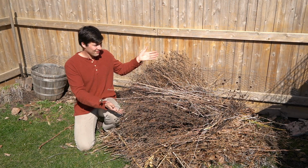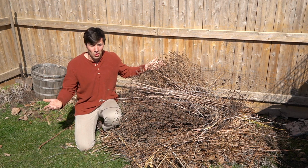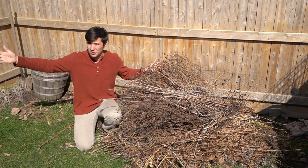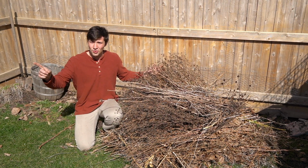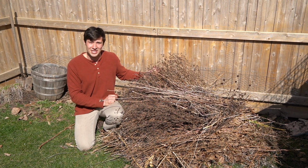Right, so now I've got this giant pile of organic material from last year's growth. Should I just send it off to the city lot like most other people do, or is it possibly more beneficial to keep it right here in our backyard? Well, I'm going to show you guys what I did last year with some of this, and I'll let you be the judge of that one.